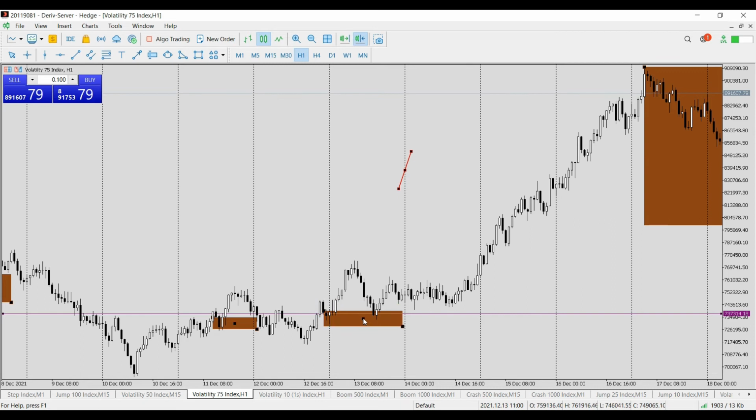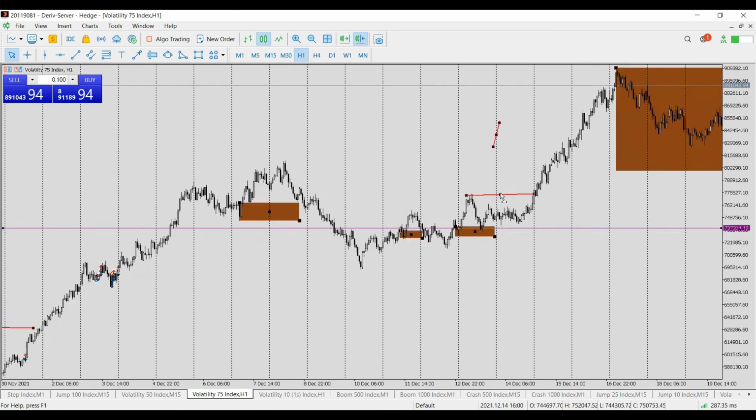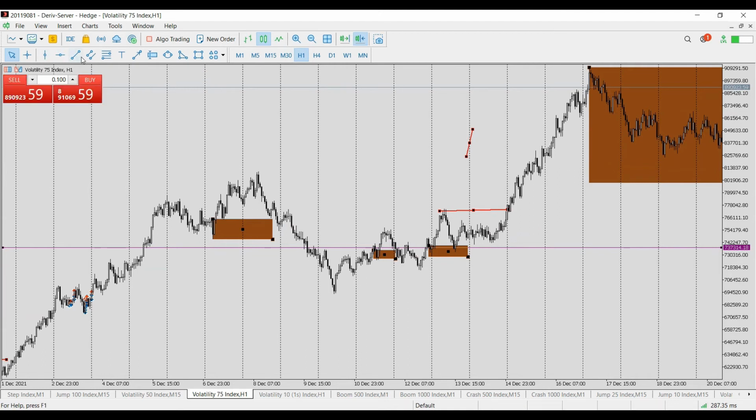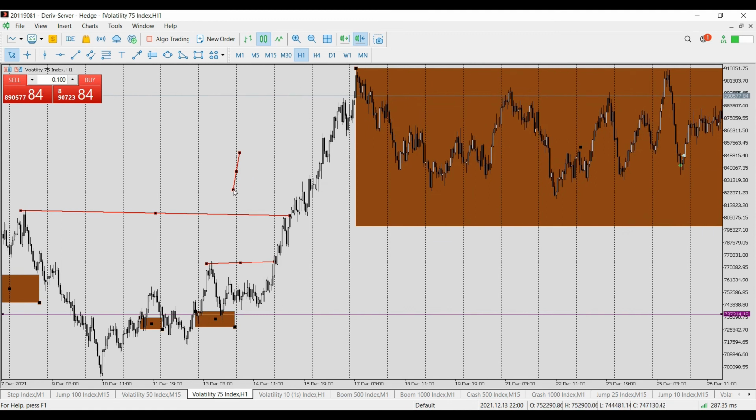All we need to do is wait for the market to go up, retest this order block, and shoot up. So guys, as you can see, that was actually what played out here. And the safest take profit, my first TP, would have been somewhere here. So you have to play safe depending on how much you have in your account. My second TP would have been this, because I know that the market is on a general uptrend. Then if you want to take it as far as you want to go, fine, but this is the safest.